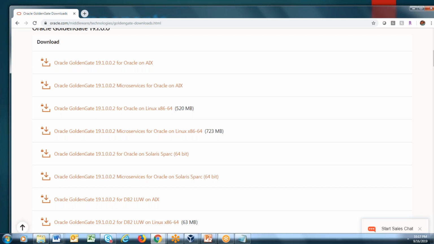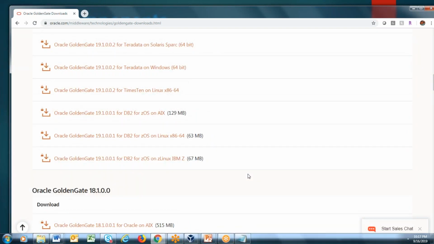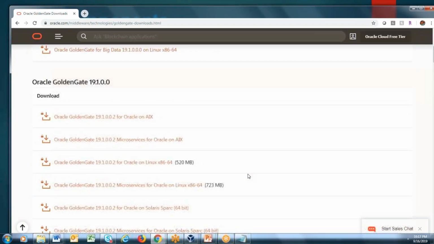If you are using traditional architecture, then for DB2 you have different binaries, and for DB2 on AIX, you have different binaries. For each platform and each database type, you will have different binaries. So this is 19.1.0.0.2; you can download 19c.